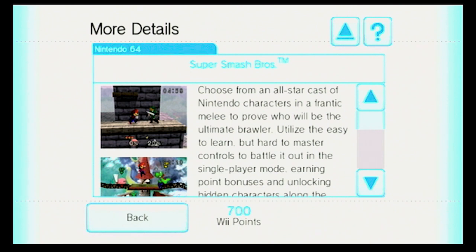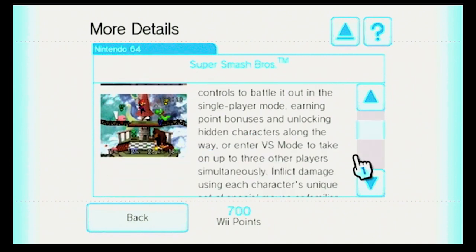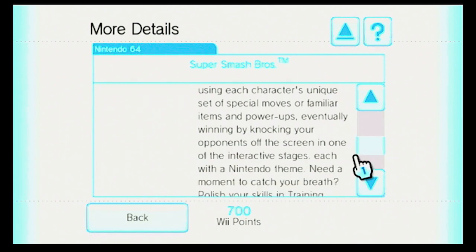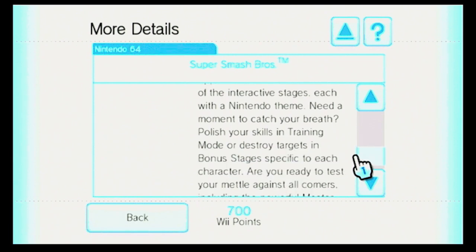Choose from an all-star cast of Nintendo characters in a frantic melee to prove who will be the ultimate brawler. Utilize the easy-to-learn but hard-to-master controls to battle it out in the single-player mode, earning point bonuses and unlocking hidden characters along the way. Or enter versus mode to take on up to 3 other players simultaneously. Inflict damage using each character's unique set of special moves or familiar items and power-ups, eventually winning by knocking your opponents off the screen in one of the interactive stages, each with a Nintendo theme. Need a moment to catch your breath? Polish your skills in training mode, or destroy targets in bonus stages specific to each character.